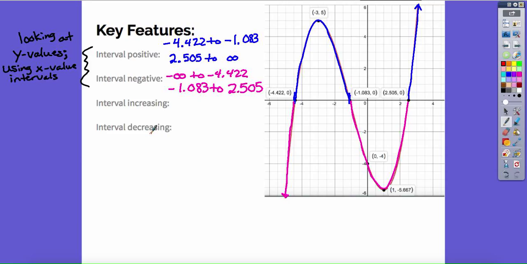Now that is altogether different than when our intervals are increasing or decreasing. Here's what I'm doing when I look for something that is increasing. I'm starting here on my graph, and I'm just asking myself, am I traveling upward or downward? Currently I'm traveling upward. So I know that right now, everything in here is increasing, and then I get to this point and it starts to decrease. So it stops increasing right here. If I want to write this interval, remember I'm using x values, and I'm starting left to right. My x value here of negative infinity until I got to this x value right here, which is negative 3.